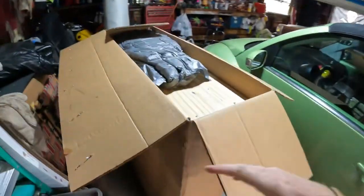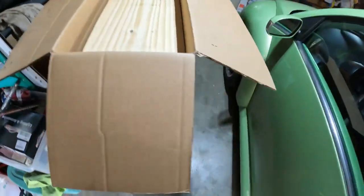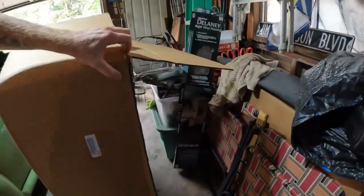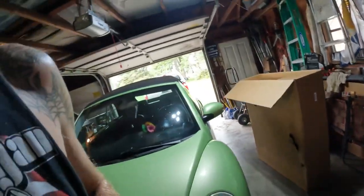Here's what we got going on. This is on wood like this on both sides, so I can actually remove the cardboard. As my good buddy Richard from Florida would say, cardboard. We can remove the cardboard from it. I'll probably cut it, I don't know. I like cardboard, especially something that big, because I'll be able to lay on that bad boy. I'll slide it under the chock and lay on that thing, and it'll be fantabulous. So we'll see. I'll get that cardboard off real quick, and we'll go from there.